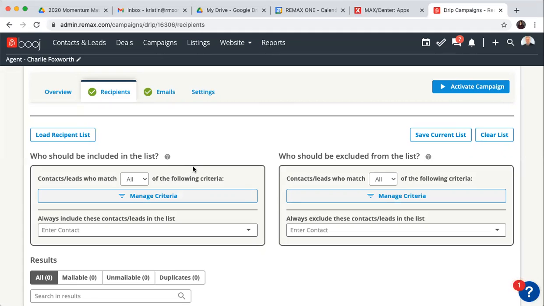It's not a bad idea to go into your contacts and leads right here, this menu right there, and just clean up the way that those visually look. Me personally, I like to make sure that it's their first initial that's capitalized and then everything else is lowercase, not all caps. Think about that when you're importing your contacts in here too. You can throw them into Excel or Google Sheets and it will format them well for you so that you don't have all of these names formatted in different ways.